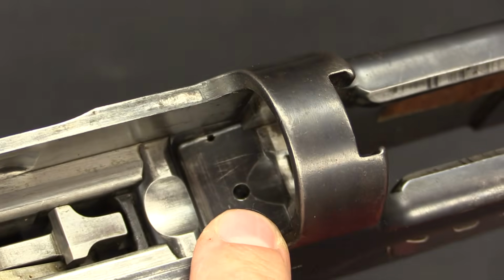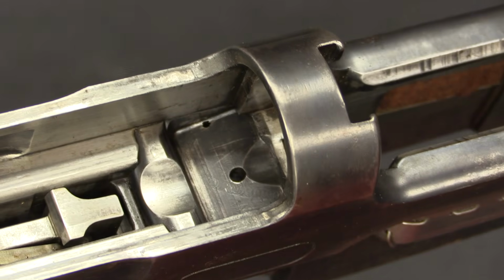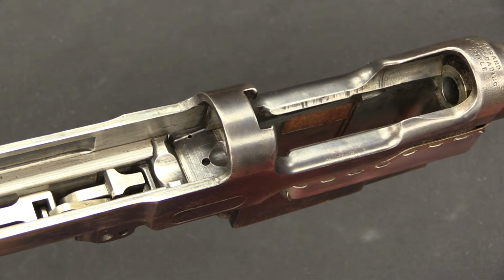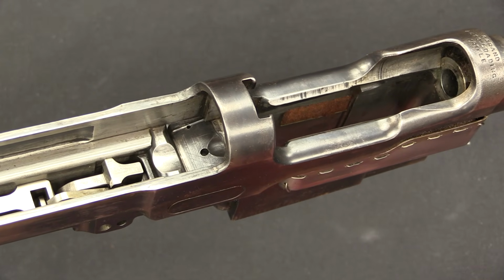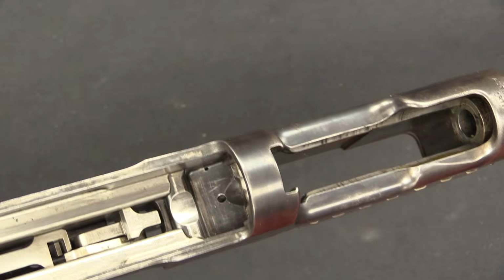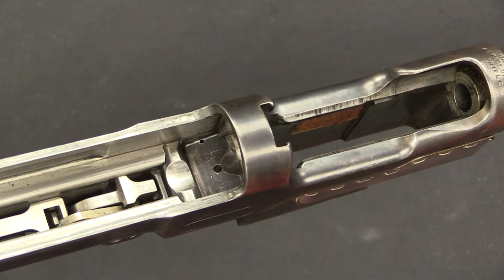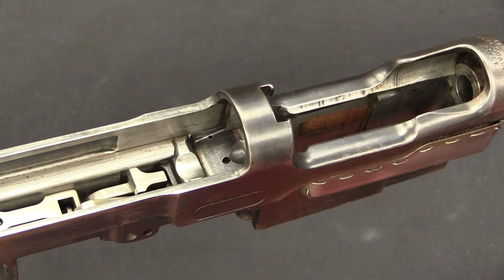This locking lug being underneath and inside is pretty well protected against dirt, mud, rain, etc. So that's the good. The bad is that a single locking lug back there is generally less strong. It's also not symmetrical, and it's probably going to lead to potential accuracy issues. I think this is the reason the FAL has never really been a successful marksman's rifle. That kind of locking system just doesn't really have the top potential accuracy that other systems do.